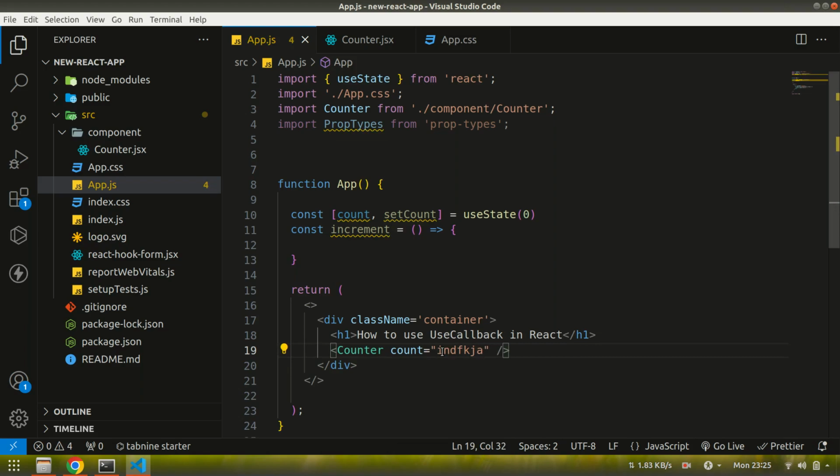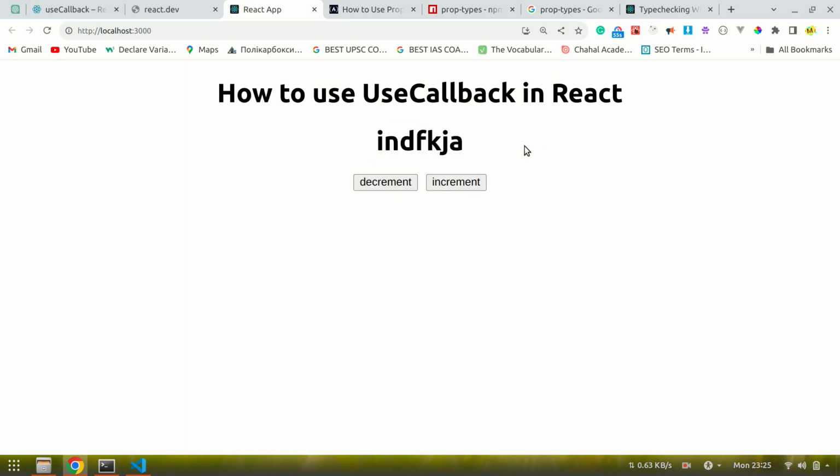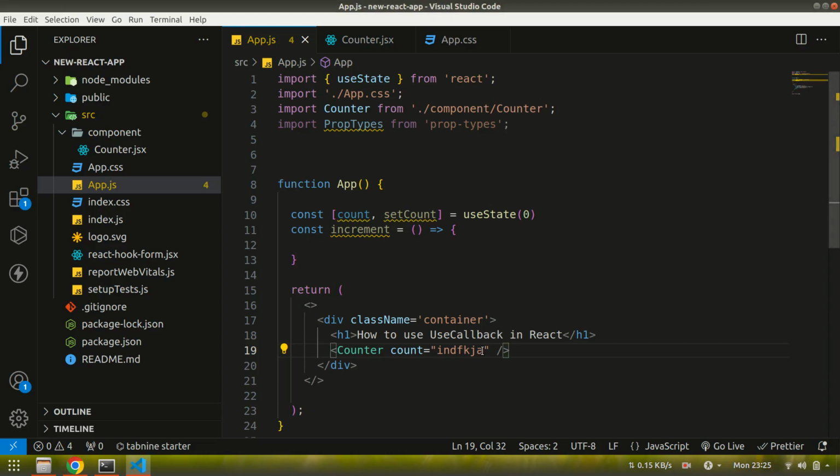Should a string be a valid element for this position? No. It should be a number, right? If I am trying to pass something else apart from a number, it should give me an error.